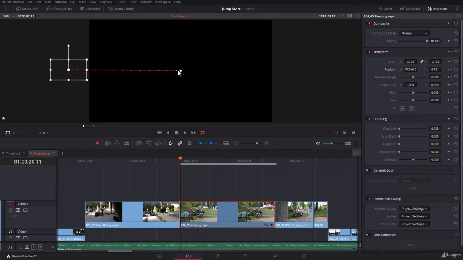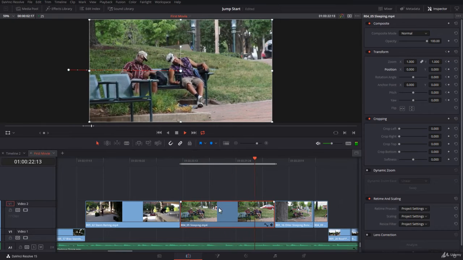Now this red line is the motion path. It is the path on which the clip is going to travel. Now if you come over here and press Alt or Option slash, here you are, I created the exact animation. Unfortunately, opacity is not visual, can't use it over here.